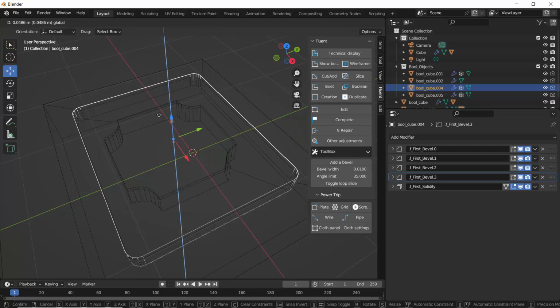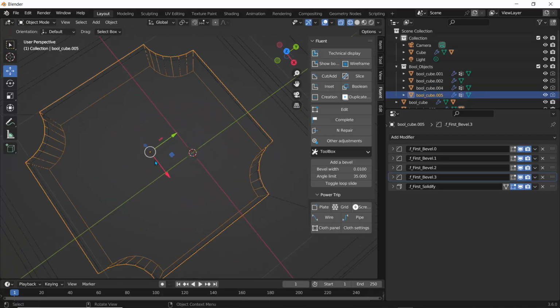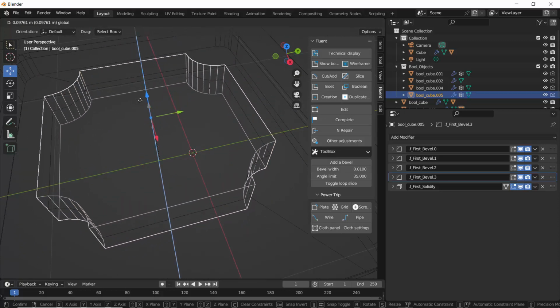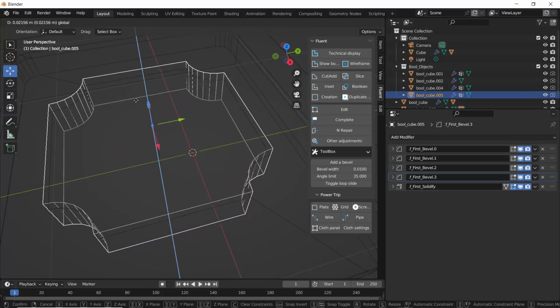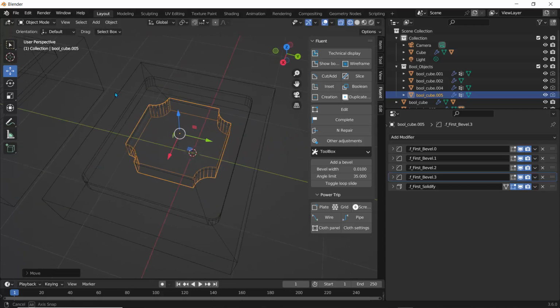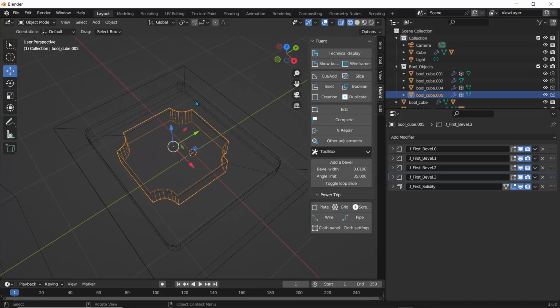So to solve this kind of problem, we need to select the specific Boolean object where the face is. For instance, this edge here that's showing this wireframe error that needs the support edge is on this Boolean object. Because when we drag it up, we can actually see that that's disappearing, and when we pull it back up, we can see it. So the best way to solve this is to select the object, that's the Boolean itself. So I select this Boolean, and then we can add that edge loop.